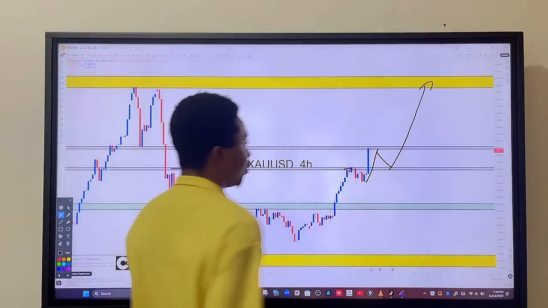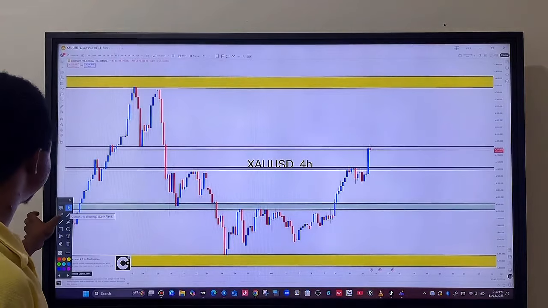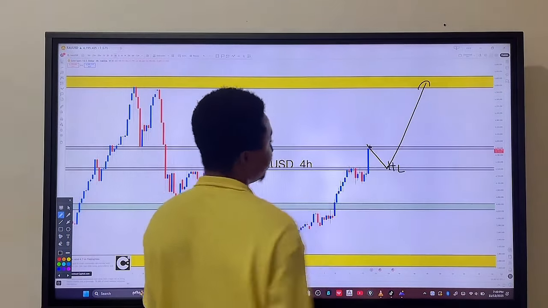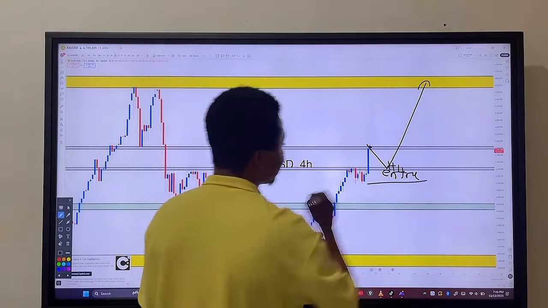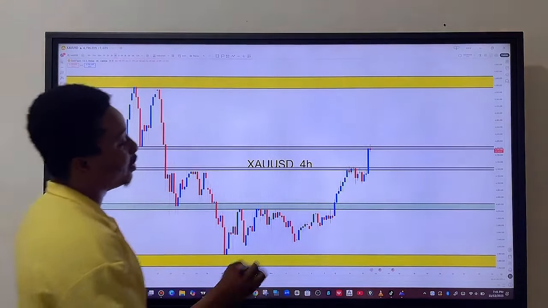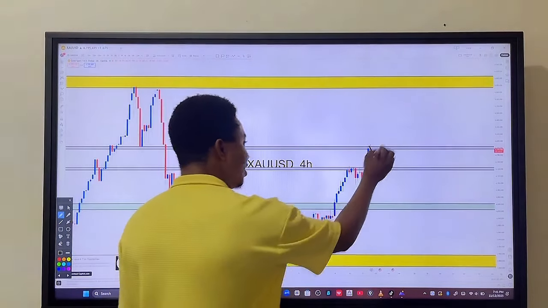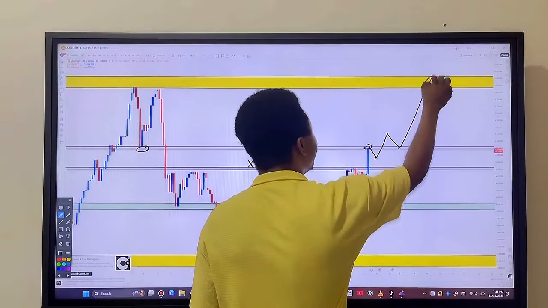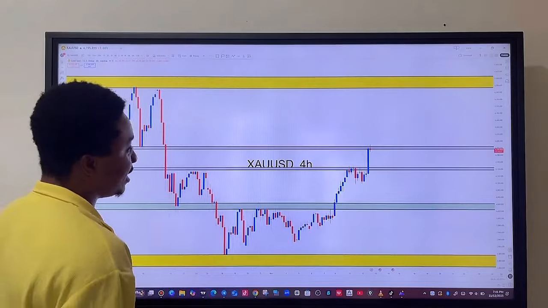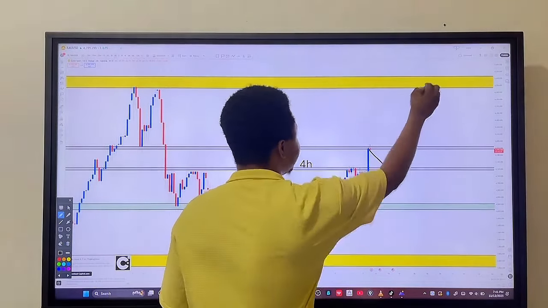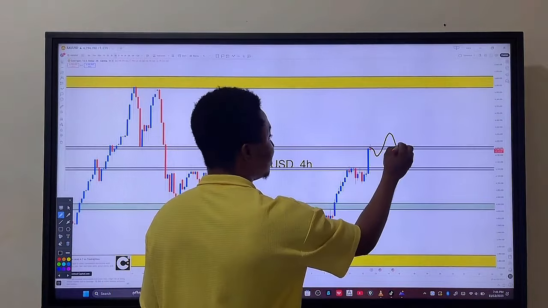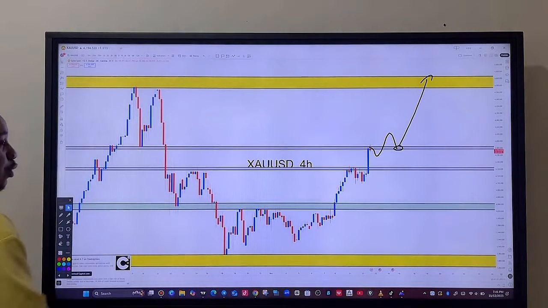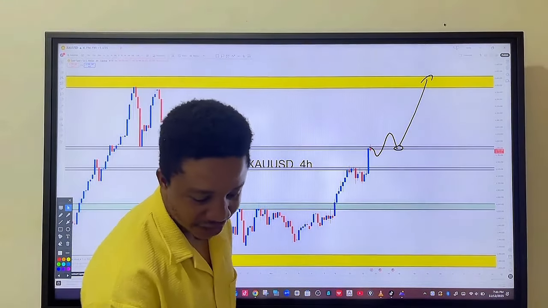So gold, I'm expecting sellers to see more sell pressure from here, come for retest as higher low before it goes all the way to the upside, or before we buy on the higher low to the upside. However, if sellers are unable to complete the retest, and instead it breaks above this one resistance level on the 4H, that will be the same thing. Wait for retest, and we can also buy again to the upside in that manner. So gold is either we are buying on the retest here on the 4H to the upside, or we are buying on the retest above to also go to the upside. Same thing, same meaning, same understanding, same direction. So that's also it for good technical analysis.